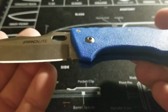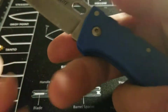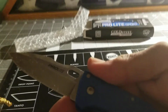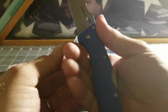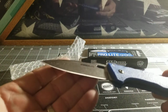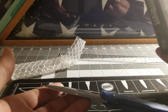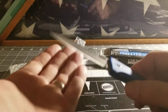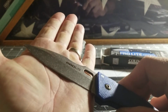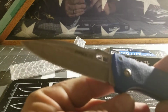It's easy to open one-handed with the thumb. It is a rather large knife. Adjust my... you can see in hand, it fills the hand up. Blade is, like they said, it was 3.5, right? Is that what we read? No. Yeah, 3.5 blade length. So roughly the width of my palm. Sharp out of the box. Nice stone wash.